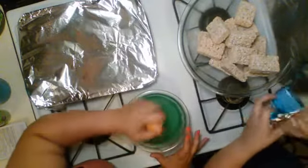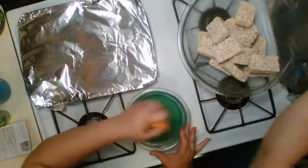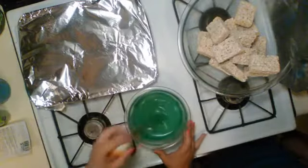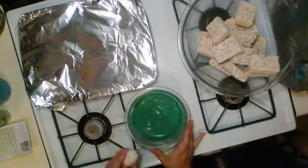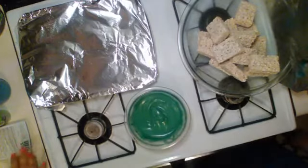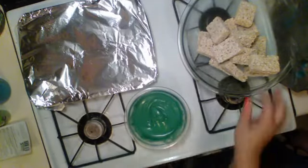Now you can use different colors. There's still a bit. It's actually super smooth. Finally, I'm done! Can I mix it? Yeah, you want to lick the beater? Yes. All right, go ahead. I'm going to use a spoon now anyway. Put it in the sink when you're done.